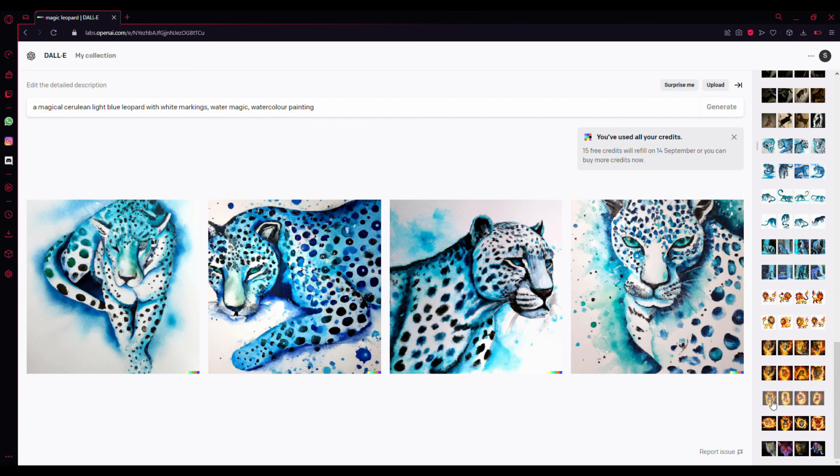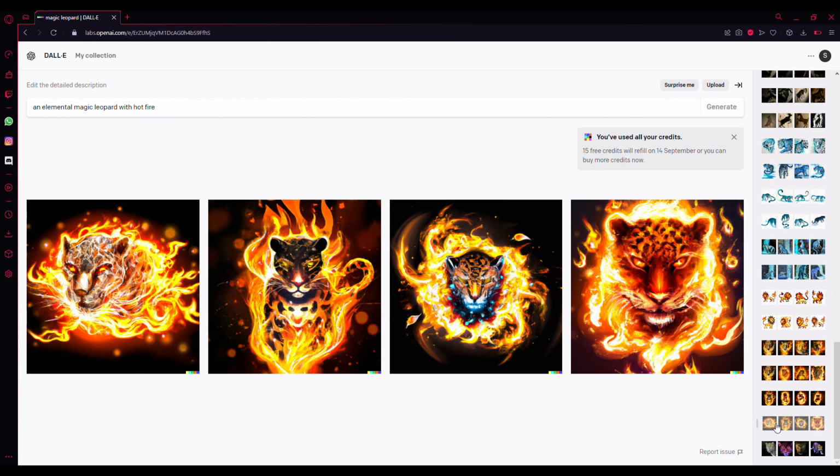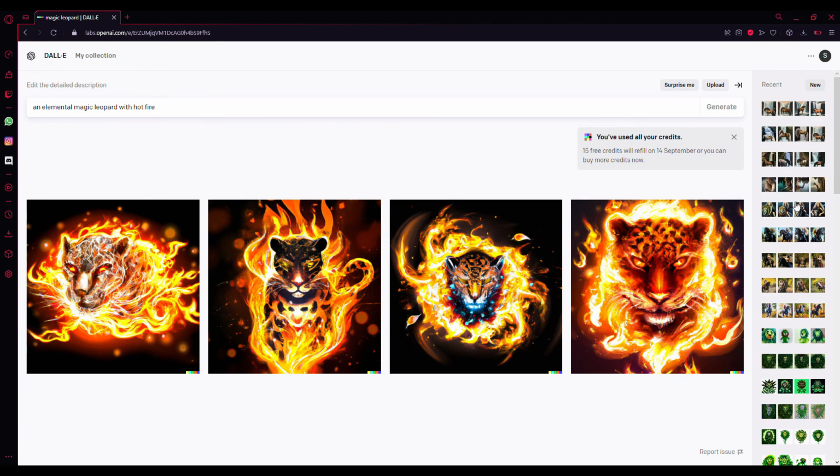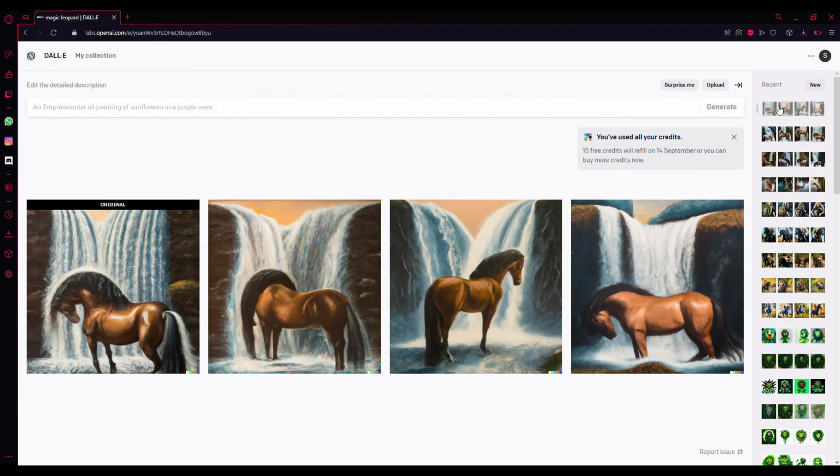But yeah, it's not really going to come up with cool ideas for you. You have to have a cool idea and put it in, and then maybe you get a cool picture out of it. So I don't think AI is going to be taking over artists' jobs anytime soon. It's definitely skill-based though. If you can get really good at putting in prompts, and you can understand what it wants in terms of the language and stuff, then you can do some really cool stuff.